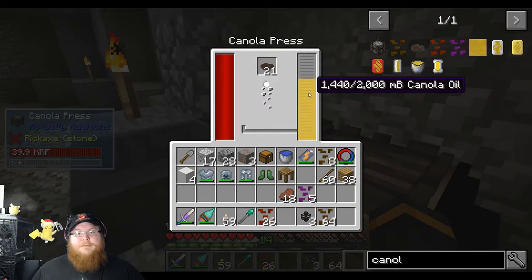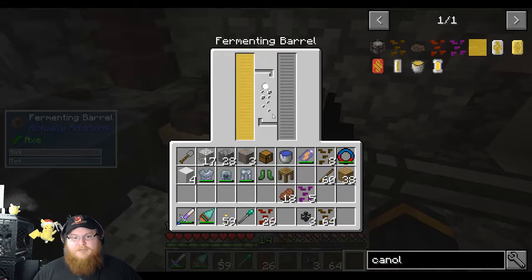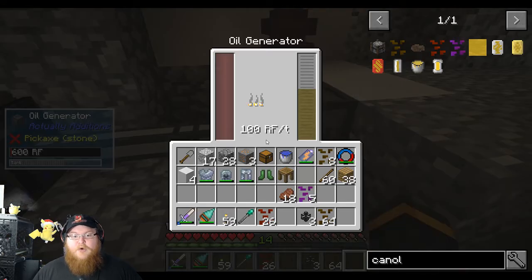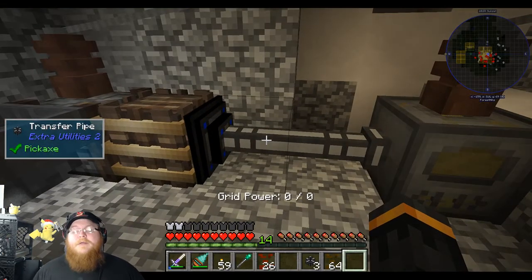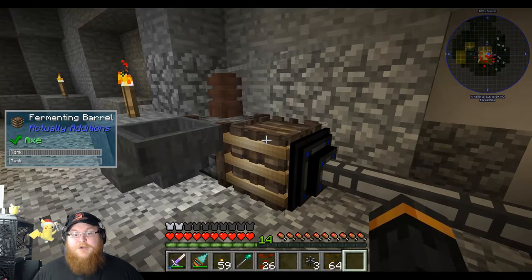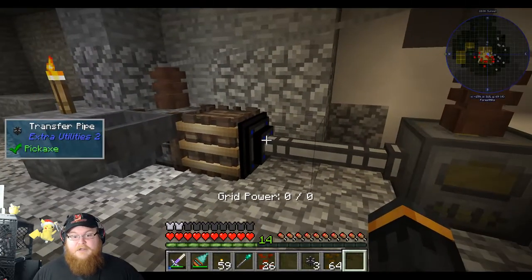I mean, it'll keep it up in par, but the canola press will eventually fill up and stay full. That's not a problem. But the more generators we get, the more oil we'll need, and then we'll expand this operation probably a hundredfold, because the oil is very, very good.